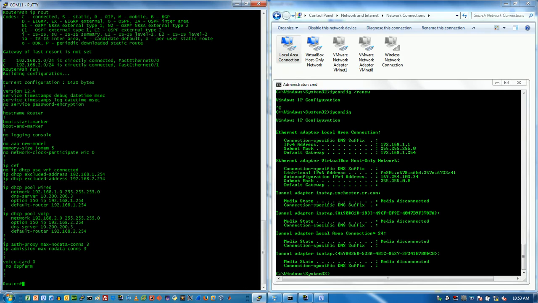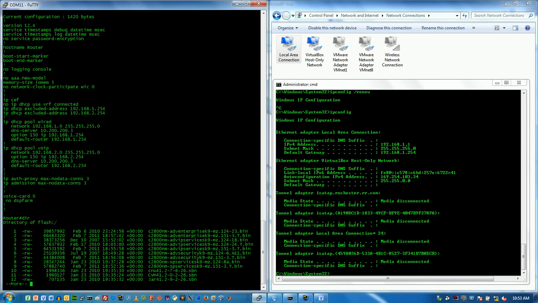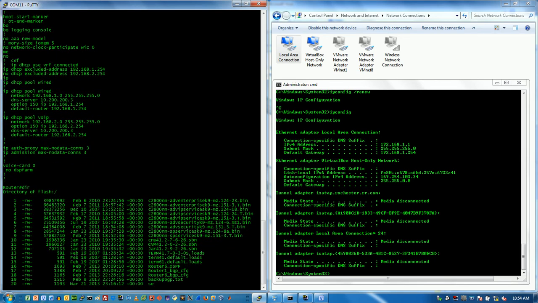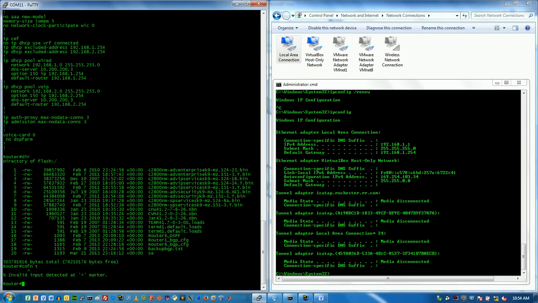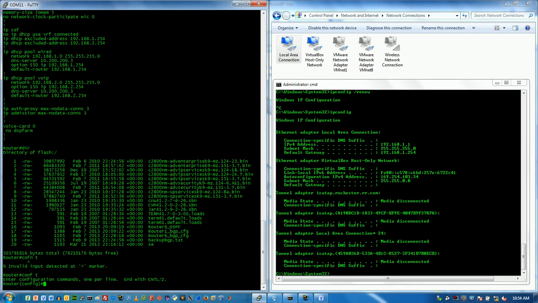Now, this is also going to be part of a VoIP deployment that we're going to do here in a little bit. So, let's set up the router as a TFTP server as well. And we see on the directory that I've got a whole bunch of files here on the router. So these exist on the router flash. And so in a Cisco topology, the router is commonly the TFTP server. So, whoops, let's try that again, there we go.